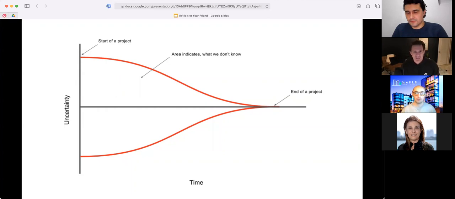It's not just about software projects, it's applicable to all sorts of different scenarios. It basically shows that in the very beginning of a project, you know the least amount, and thus your range of outcomes, the risk, the uncertainty is at its greatest point. Then as time progresses, you understand more about the problem you're solving, you understand what the end deliverable needs to be, and your range of outcomes gets narrower and narrower until at the final day of a project or delivery, or in our case, an investment, when we finally exit that position, we sell that multifamily asset, that's when we know everything there is to know about the project.